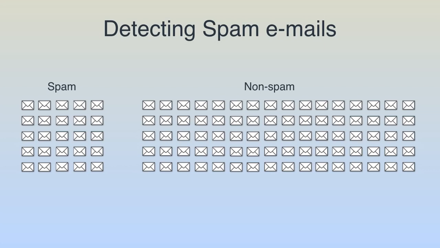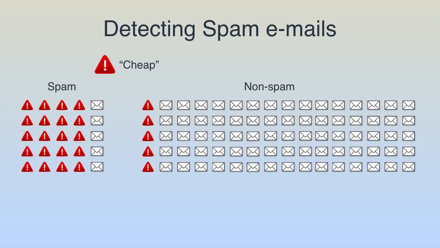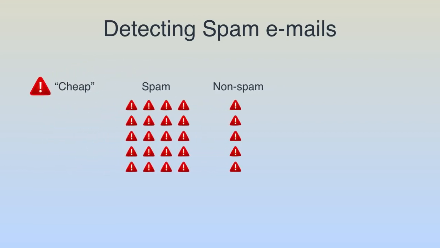Now let's try to think of features that spam emails may be likely to display and analyze these features. So one feature could be containing the word cheap. It seems reasonable to think that an email containing the word cheap is likely to be spam. So let's analyze this claim. We look for the word cheap in all these 100 emails and find that 20 out of the spam ones and 5 out of the non-spam ones contain that word. So we can forget about all the rest of the emails and focus only on the ones that contain the word cheap.